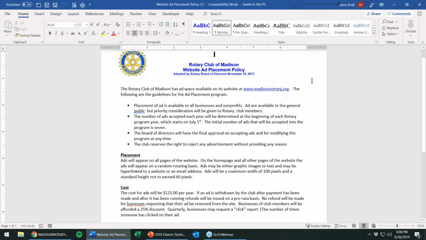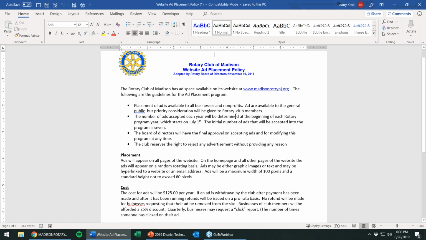And this is basically the information piece that we send out to our local club members as well as businesses in the area. Actually, we've never had to send it out to businesses because all of our sponsorships have been taken up by our members.